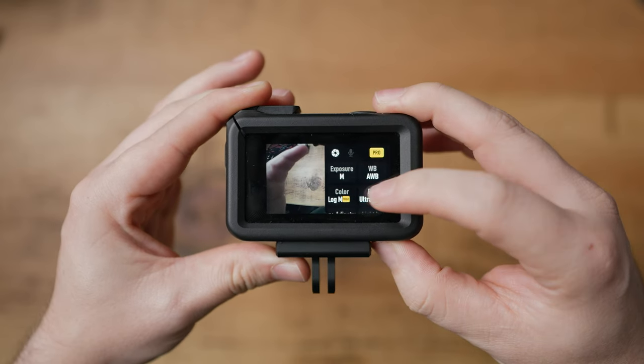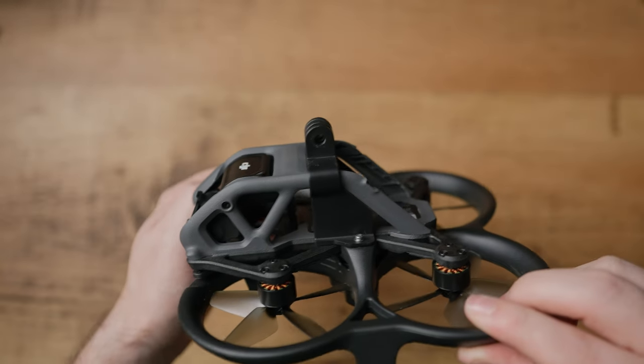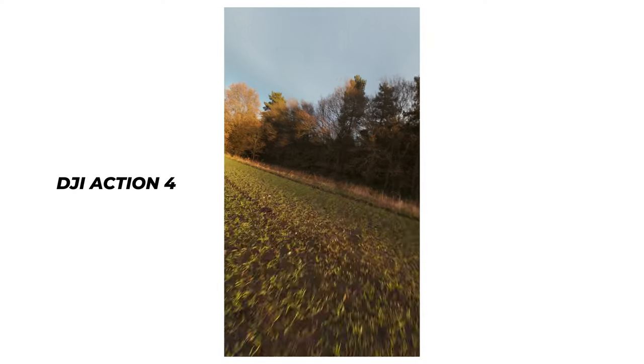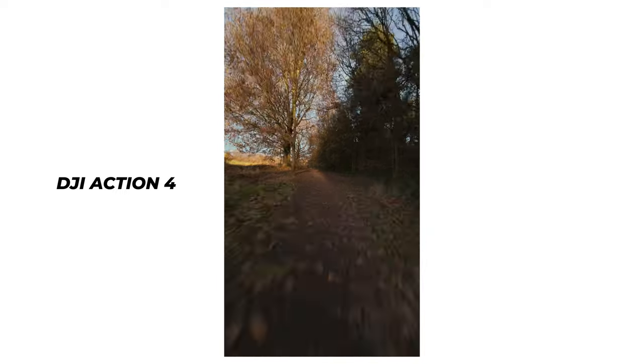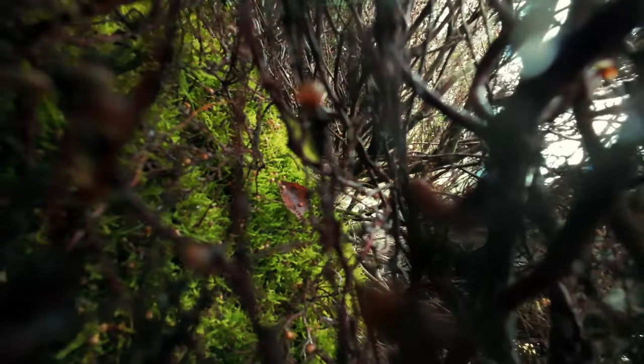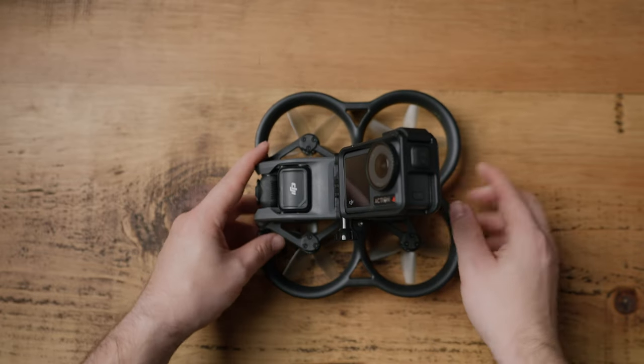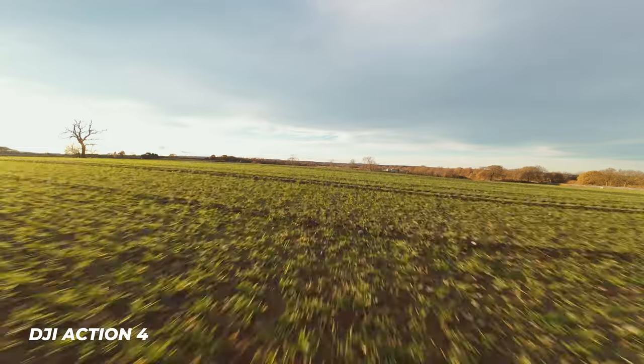If you want to get around the 25fps limitation and film in log, my highest recommendation is to get a camera like the DJI Action 4. I got a bracket for my Avata so I can attach any action camera on top. With the Action 4, I can even film in portrait mode for social media. Also, something I found out from my crash: if you're filming and the battery comes out, that file will be corrupt. Whereas with the Action 4, there's a good chance your footage will be safe — the camera came off, went missing for a good hour, and it was still recording, perfectly fine. Just note that adding an action camera on top will change the way the Avata handles slightly.